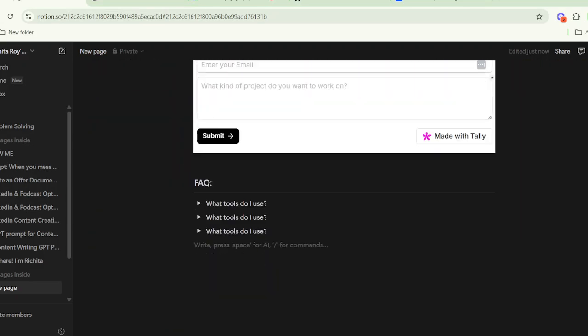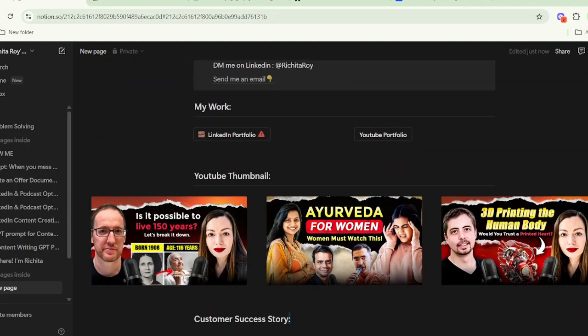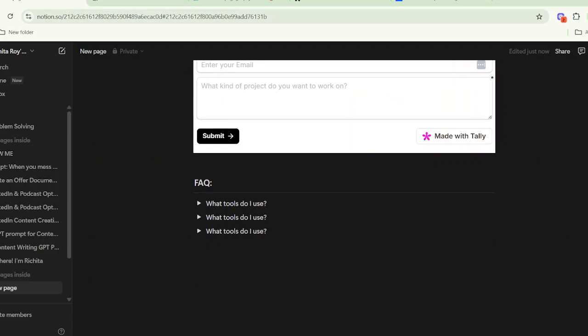So this is how you do your FAQ section as well. Just have a few questions that your clients or whoever visits your portfolio might have, and just have them here. यहाँ पे आंसर लिखो, ये सब मत लिखना मेरी तरह. तो आंसर लिखना यहाँ, and you will have your portfolio. Okay. So we are done finally.